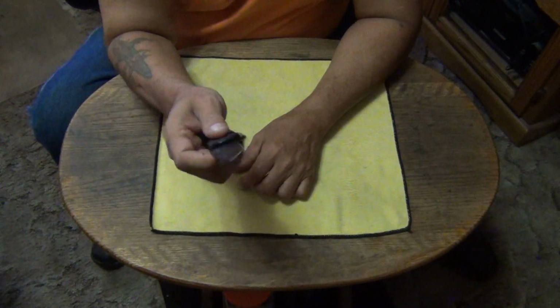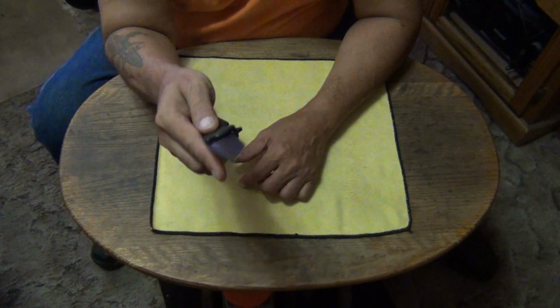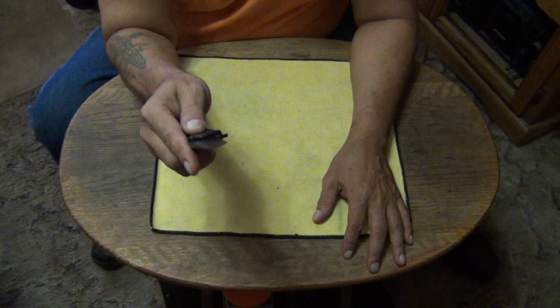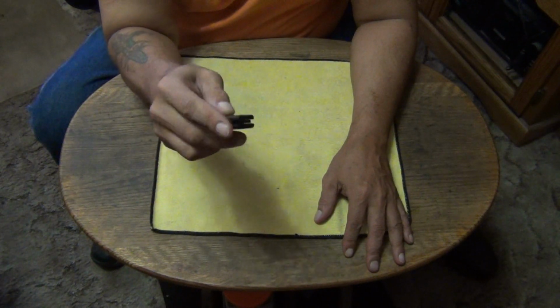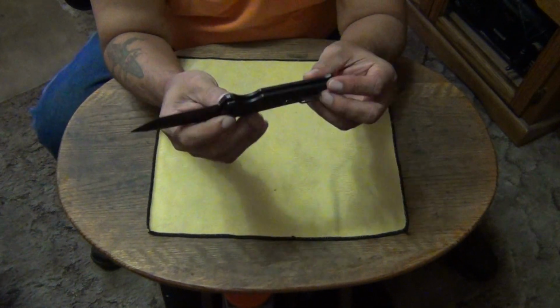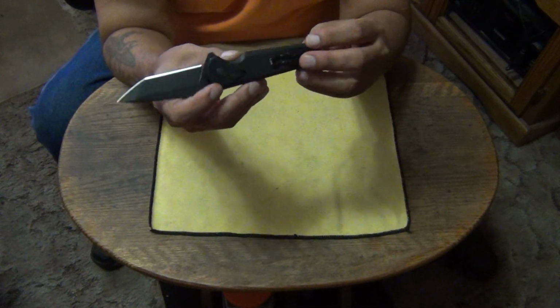Absolutely love it. Everything about this knife functions perfectly. This is the way it was out the box. I haven't adjusted it or anything. This is the way it came to me out the box. It came perfect. I can't say enough good things about it. I absolutely love this little knife.